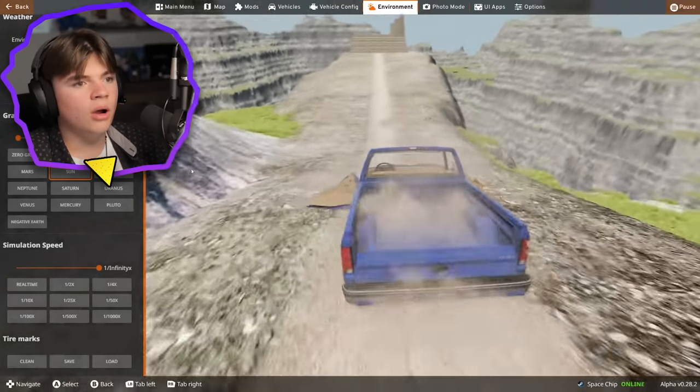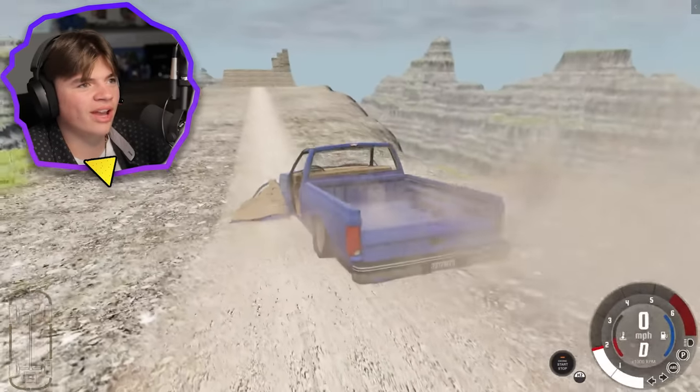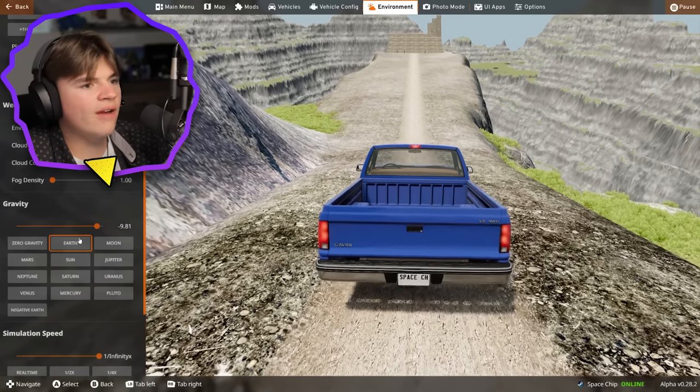Sun. I can't even go. It pushes down too hard. Okay, so here's what we're going to do. We're going to go on Earth gravity. Sorry, Mike. We're going to go off the jump. Here's the jump. And then right here, we're going to turn on the sun gravity, and we're just going to crush down. Let's try it. Okay, Earth gravity.